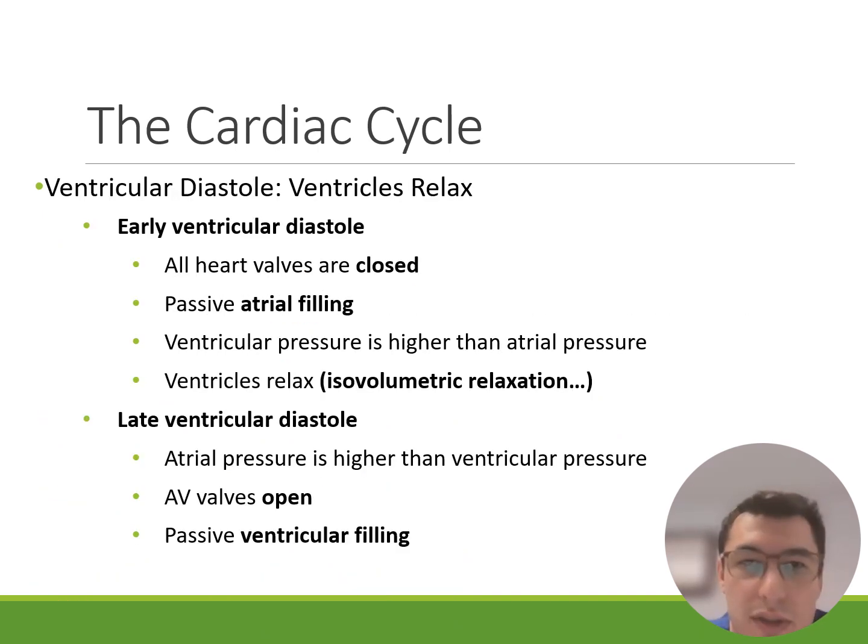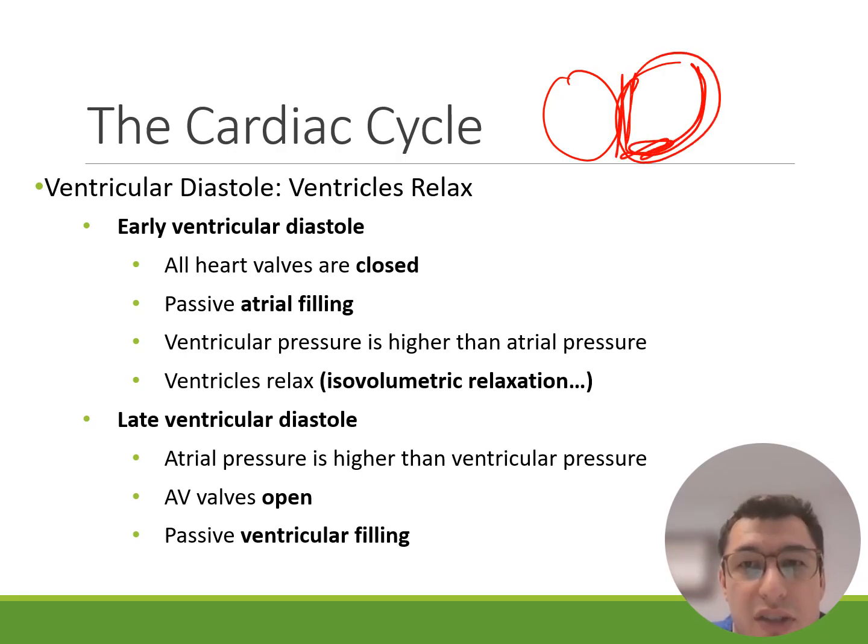These volumes, such as end diastolic volume and stroke volume, are key, and they are often similar for right ventricular systole and left ventricular systole. The differences are in pressure. The pressures within the right ventricle are much lower than those of the left ventricle. Remember that the left ventricle is really thick and muscular, so that allows it to reach a higher pressure. And we need to reach a higher pressure because we are trying to overcome the pressure within the systemic circuit to open up that aortic valve.